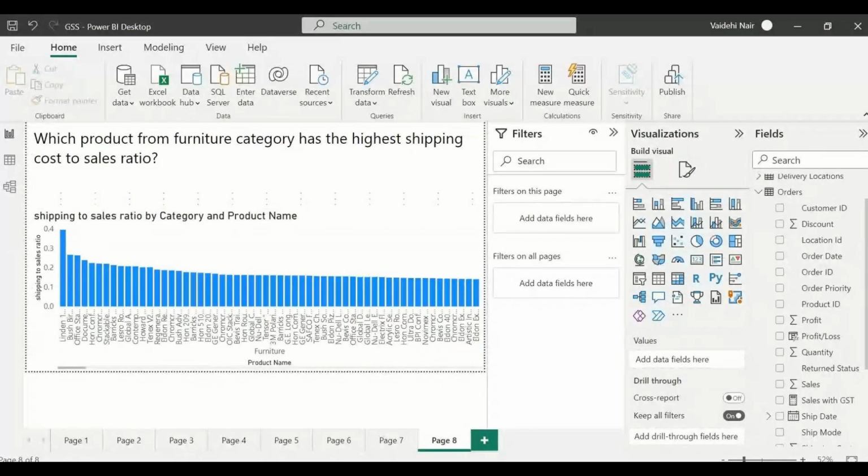Okay, so this is the last one on DAX, means directly on DAX. Then we will create some charts later. So let me paste the question here.